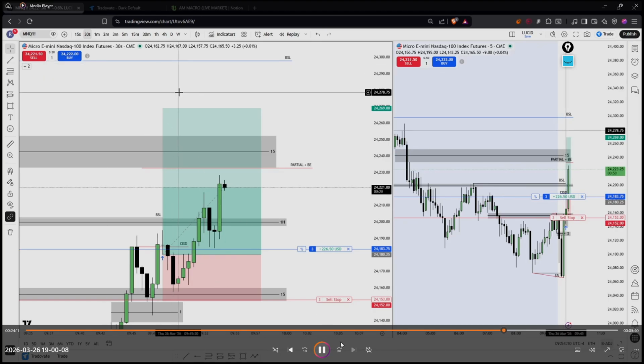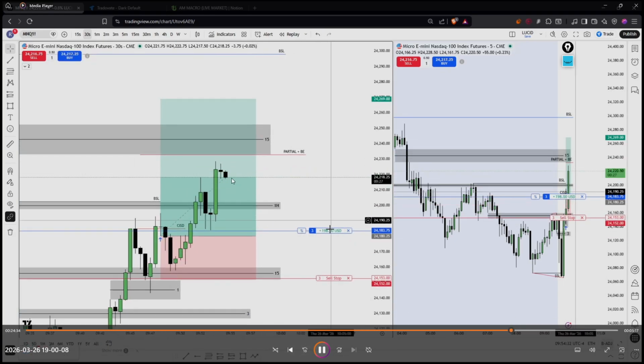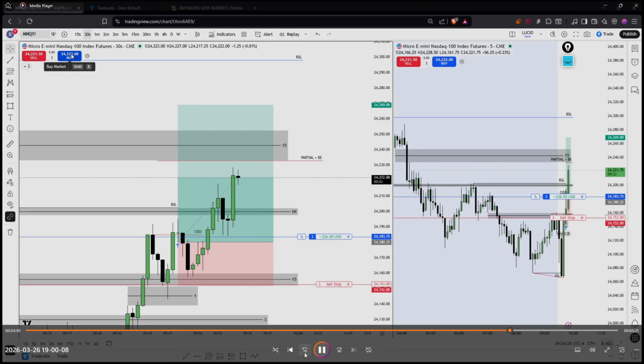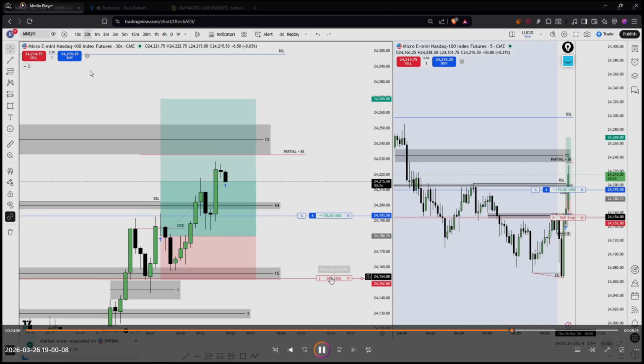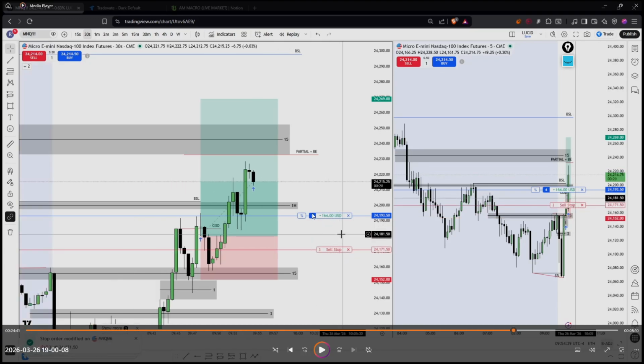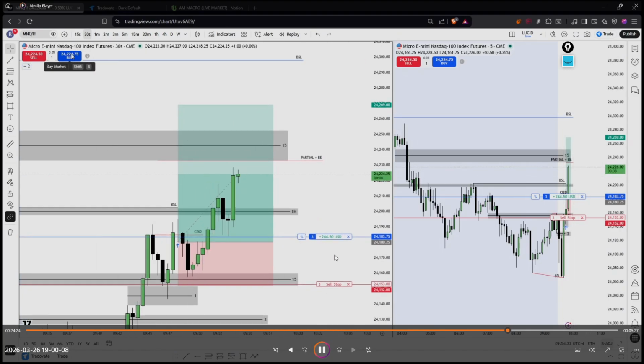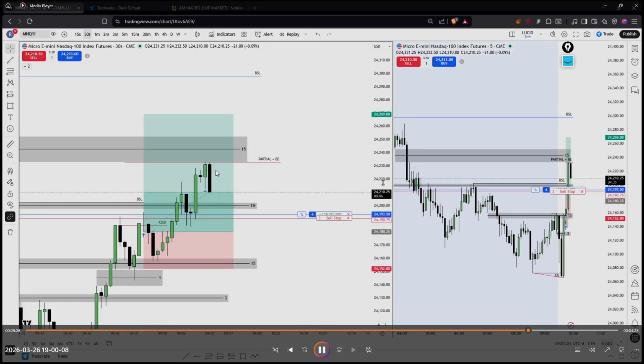So yeah, instead, I bought another contract. Yes, I bought here, as you can see. I was thinking we could just invert this gap, so I put my stop loss to break even and bought one contract here. See, instead of realizing, I just pressed buy. I should have pressed sell. I didn't realize that the profit didn't go down, because technically, if you see here, three lots are $255. So if I close one, the profit must go down. That didn't go down, and I didn't notice that. Okay, that was a complete mistake on my part. But yeah, the market did hit that. I put my stop loss to break even, and then I closed the trade there.